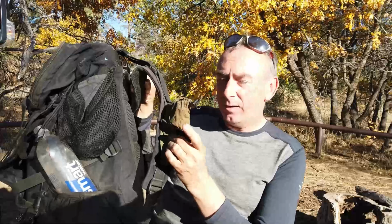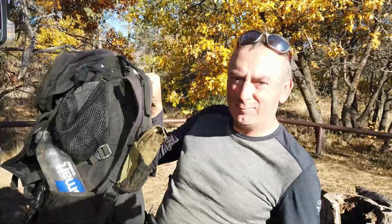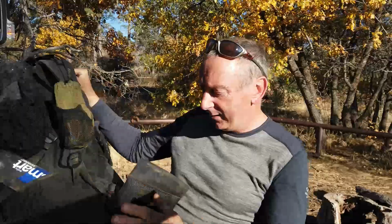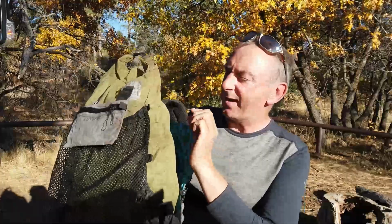So these Z-Packs pouches are actually put on a Big 5, probably massive pack that cost me $109, but I've added mesh pockets, which are interchangeable, so I can interchange them from this pack. I can put them on to this pack and add lots of side pockets here, because most packs have lots of little loops and things that you can add side pockets to. So if you do go for one of the big brand ultralight packs with all the accessories, when you finish with the pack, maybe worn out at the end of the hike, remember to take the pockets off, because you can interchange them and they're reusable. They very rarely wear out.